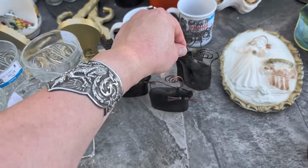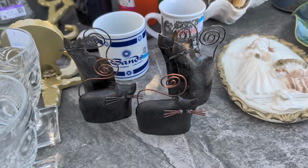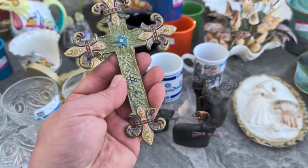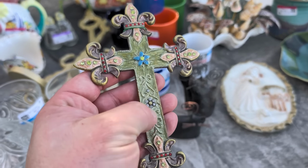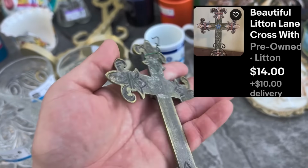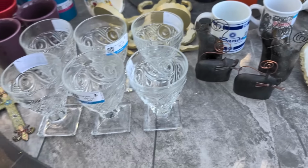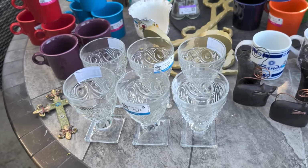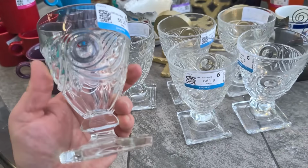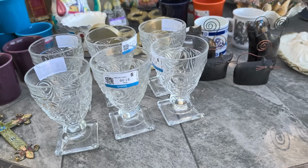And then our little baggie find was all these cute little cats, which they seem to do pretty decently well, anything cats does. And this was actually in that baggie as well, and it looks like that might have a little value to it as well. It's metal, like an enameled brass metal, but cute enough. I mean, even if I sell it for a couple bucks or do it as a giveaway or something like that. And then, of course, last but not least, our Heisey glass. So took a chance on that, but I think it's going to pay off.